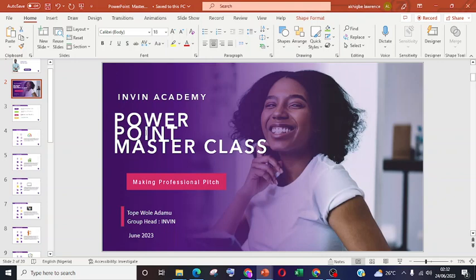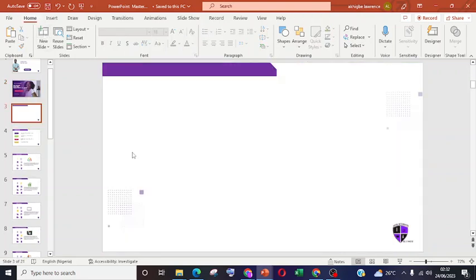Before then, let me just talk about this cover slide. I have a background image and I have a gradient cover, two colors, and different shades of transparency, from a lighter transparency to a deeper transparency level. And I have text arranged in this format. So basically, it's a background picture and formatted text, well arranged to give it this appeal. Firstly, we're going to start with a blank slide. So I'm going to come over here and create a blank slide, and this is my blank slide.